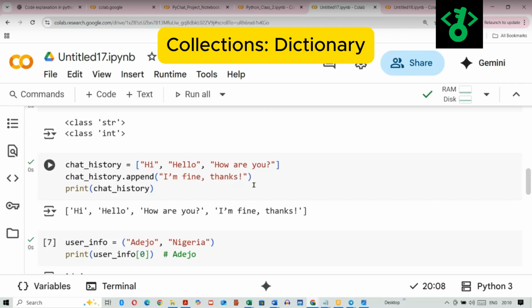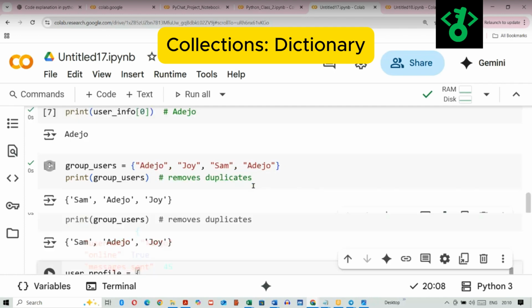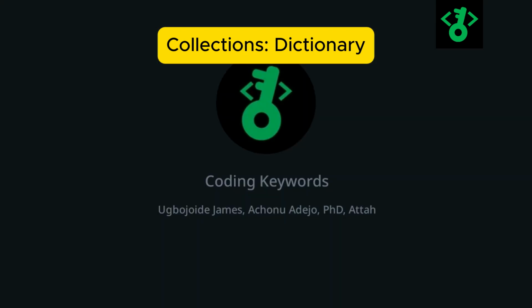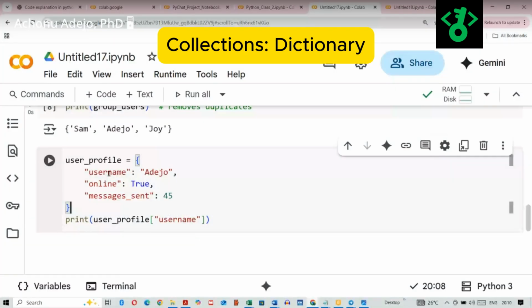So for example, when it comes to a particular user profile on our chat messenger app, we need to have their username, some information about whether they are online, and the number of messages they have sent to properly describe them. So we have a group, we have different users in the group, and each user has a username. So we are going to put the username variable and the value as a pair separated by this colon. And then whether they are online or not, we have that online variable.